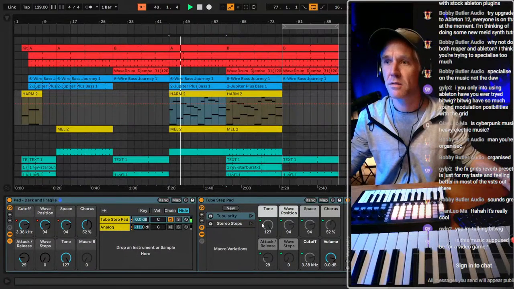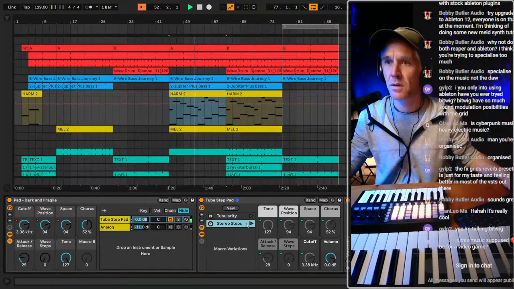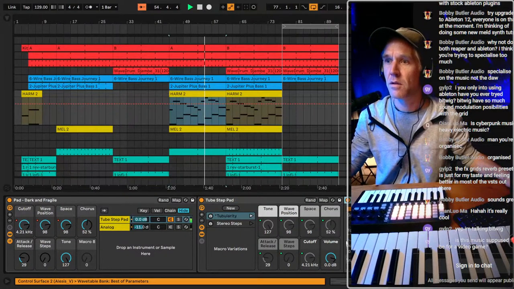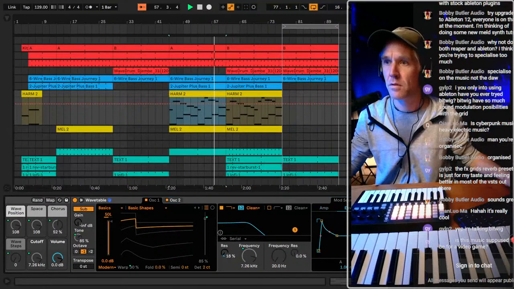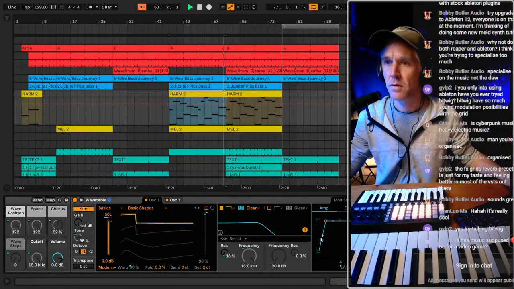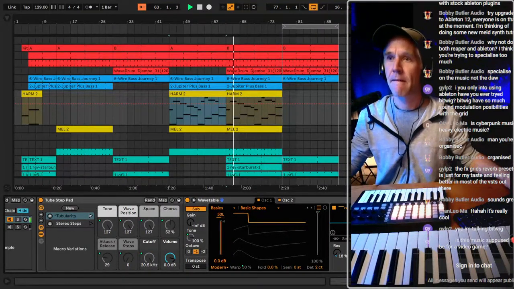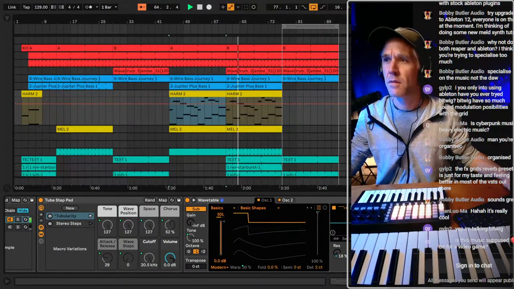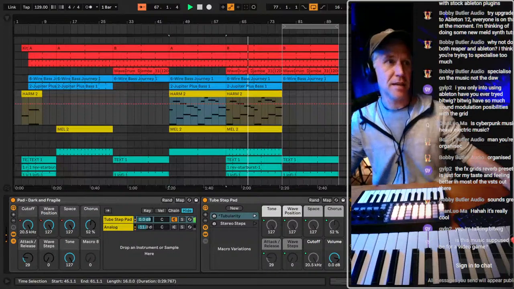This should be playing a lot more harshly. I don't know why or how this changed. Let's try and fix this out. No, I don't want this to be tubularity. It's dropping off too quick. There's a melody in there now, that's what's cool.